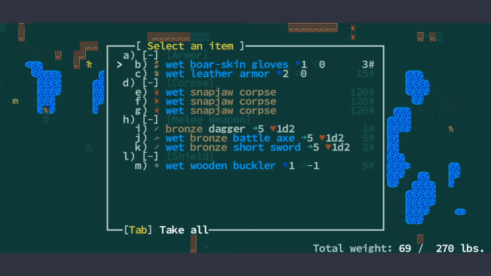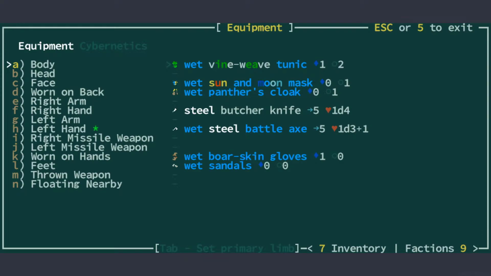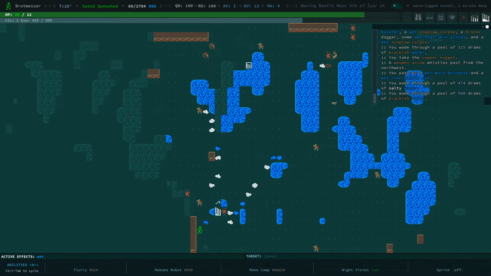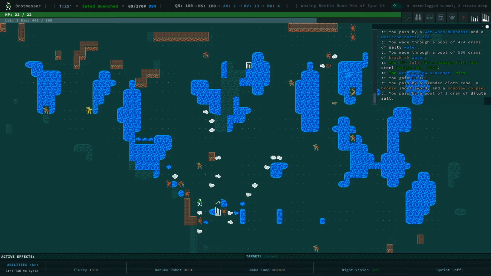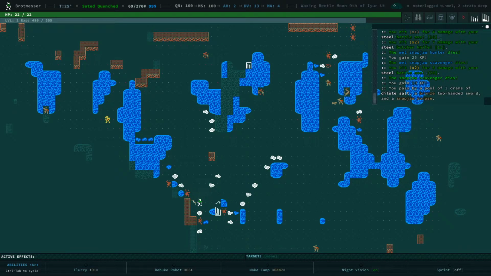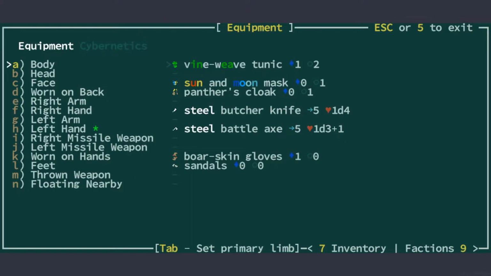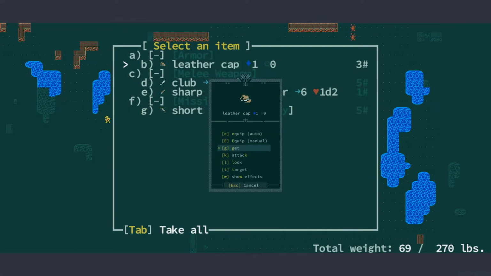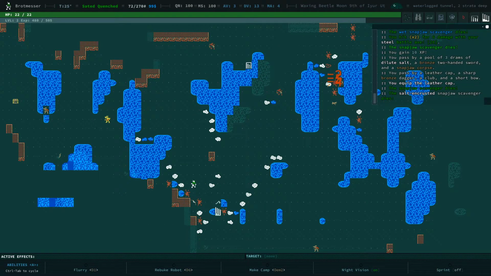Boskin gloves and leather armor. What do we have? We have the vine weave, Jesus Christ. I always do the v and w. That's just an interference by my first language. Okay. Leather cap. Do we have anything on the head? No, we don't. So the leather cap is gonna go straight on the noggin.